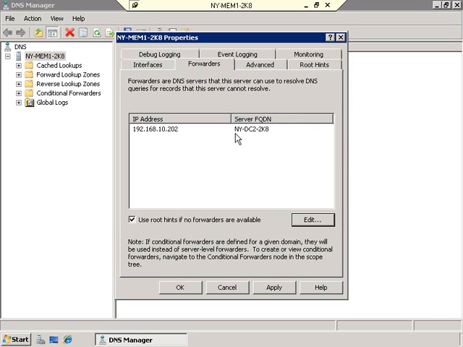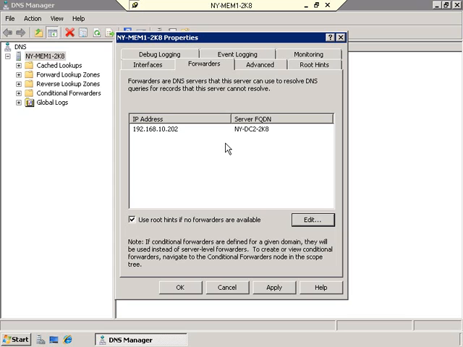You'll see here, for a brief moment, it said it was trying to resolve, and then it resolved that to New York DC2, which is another DNS server that I happen to have in the globalmantics.com network. So right now, this machine is set up to resolve any queries that it may be authoritative for.